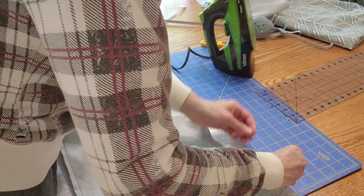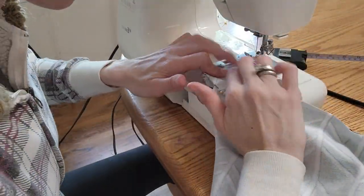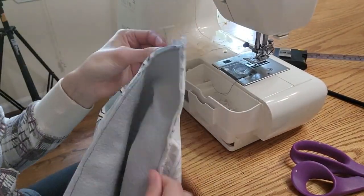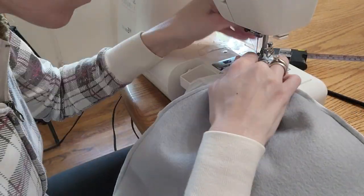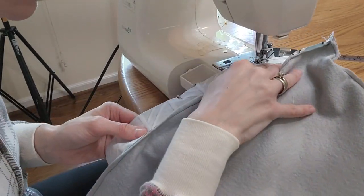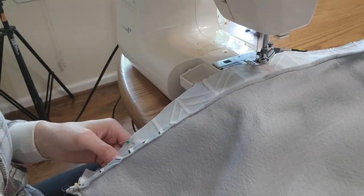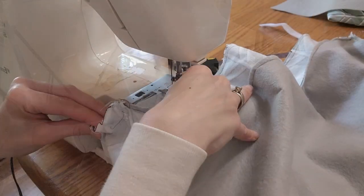After I ironed open all of my seams, I went and I pinned everything else together. I took it over to the sewing machine and I just sewed the whole entire thing up. And I made sure I left about a 3 or 4 inch gap in between one of the larger panels so I could reach in and turn my pillow inside out.